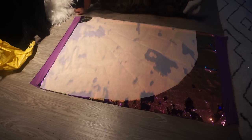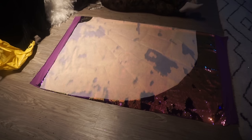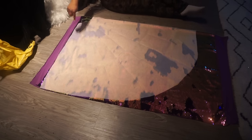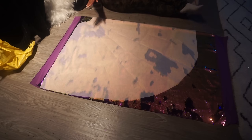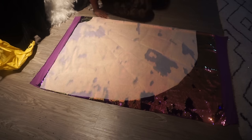So for me, you see it ends right here. I'm gonna take it all the way right there, because why not? If they don't want it, I'll cut it off. Doesn't matter to me. So this matches up with the front, so this is the back. On another note, if your client does not want a train, she just wants the full circle skirt bottom, you just use two of the front ones. So instead of using this one again, I'll use the first one that I used, and it'll just be a full circle skirt, no train. But here we're gonna just do a train.